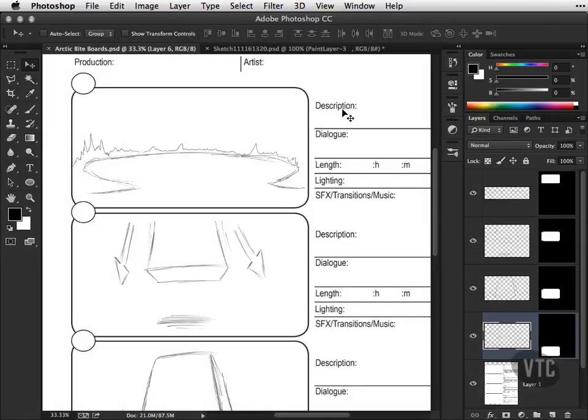Storyboards are like a comic book, but for film. What you do in a storyboard is, well, tell a story shot by shot to show what you're going to animate or what you're going to film. And even though not everyone uses them, they can be quite handy because they save you a lot of time when you're actually in production because you've already laid out everything.